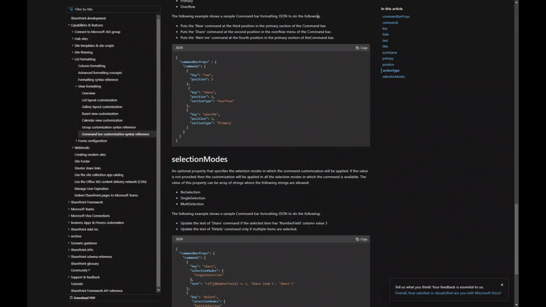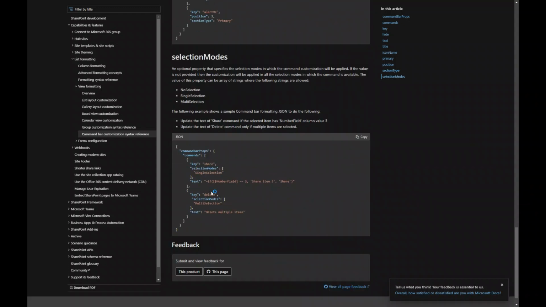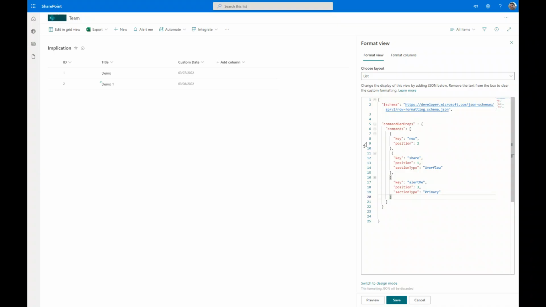Let's go again to our document. What it is giving is a new example regarding different selection modes. So let me only copy this option here. And we're going to do the same action. We're going to access, we're going to edit, and we're going to remove the first and the last position of our JSON. Another thing that we're going to do is change the validation.